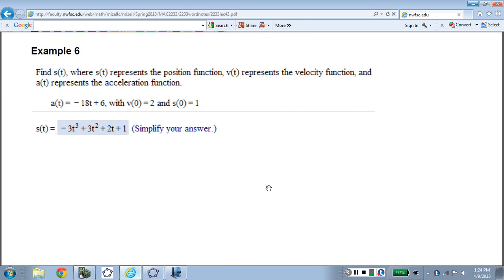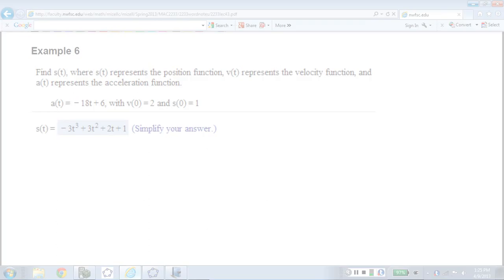We didn't care too much about the projectile motion problem at the end of class last time. Frankly, I don't blame you, but let's see if we can come up with the position function if we know the acceleration function and a particular value of the velocity function and a particular value of the position function. It'd be nice if we could do something with a definite integral as an application of this.